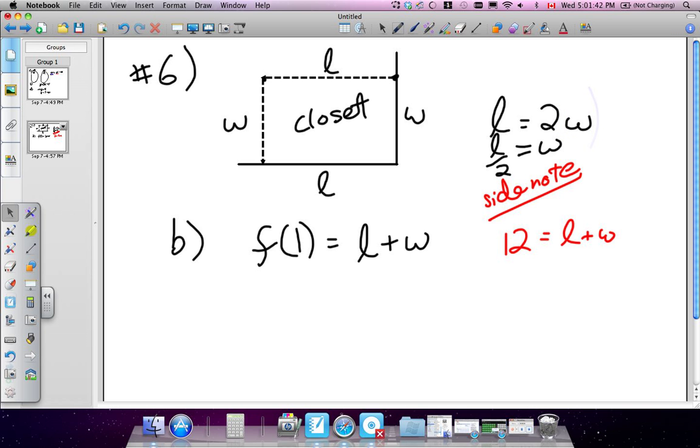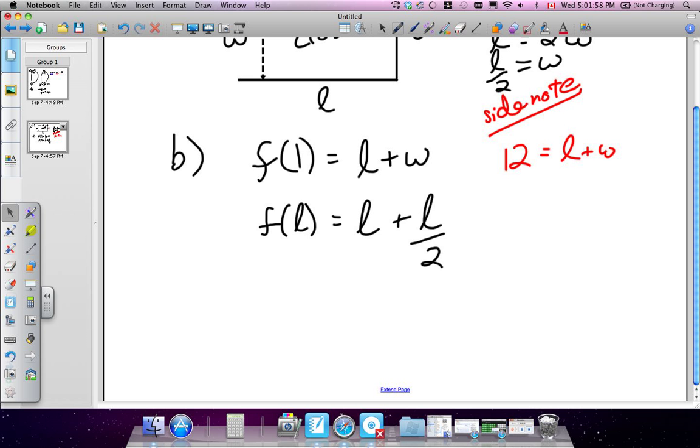And now, because these are both L, we're actually going to turn this into a fraction. This is L over 1, technically, right? And to add fractions together, we need a common denominator. F at L is equal to 2L over 2 plus 1L over 2. Okay, technically there's a 1 there. When we go to add these two fractions together, what do we get? 3L over 2. Is that exactly what they say in the back? Yeah, so I was wondering how they got that.